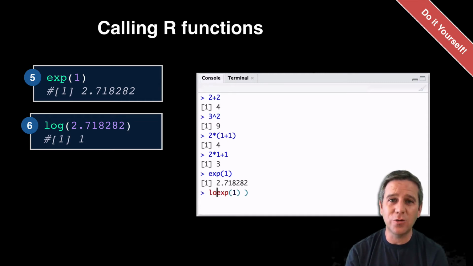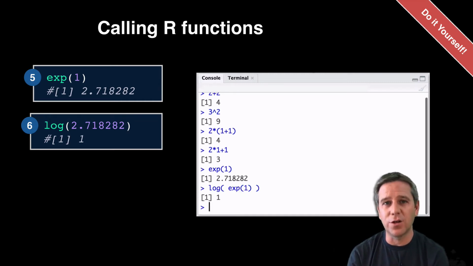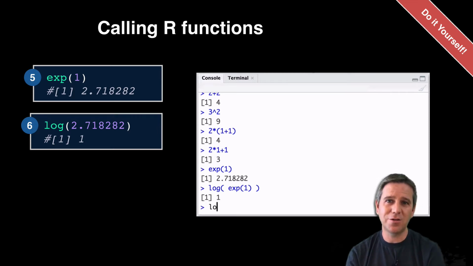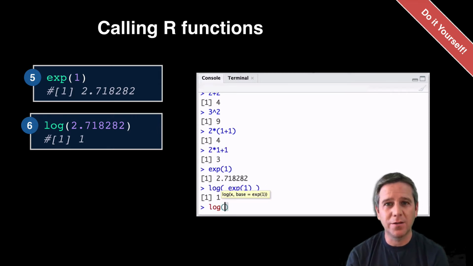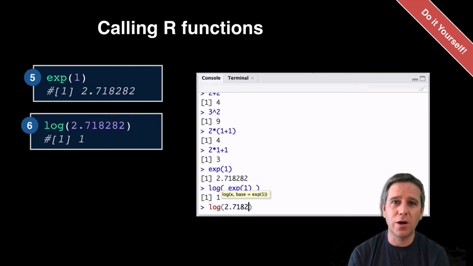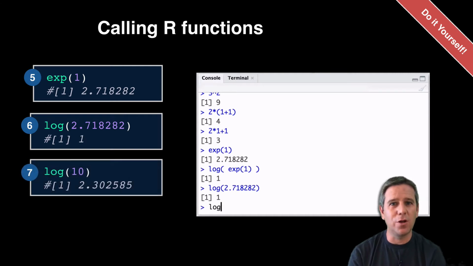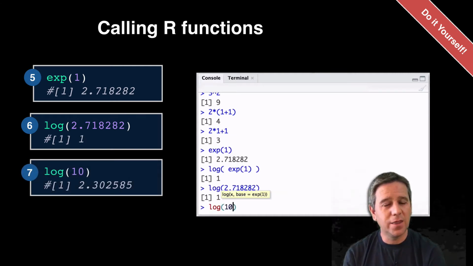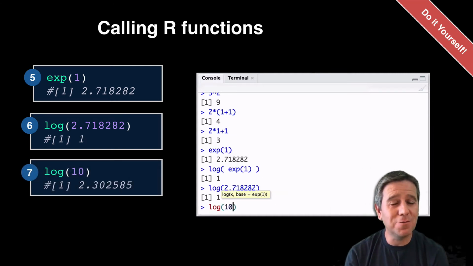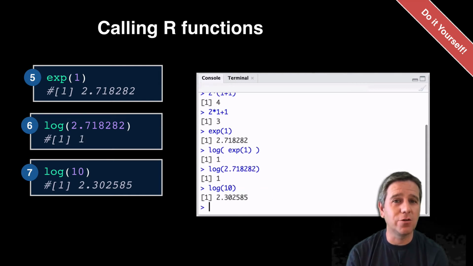Now I can take the log of that answer by passing the input as a function call itself, or I could do it the way you would expect, just give the number as I'm doing here and call log, and it'll spit back 1. So this log function looks like it's returning natural logs. It's not log to the base 10, because if I type log 10, I would expect the answer to be 1 if this was log to the base 10, but it's natural logarithms.